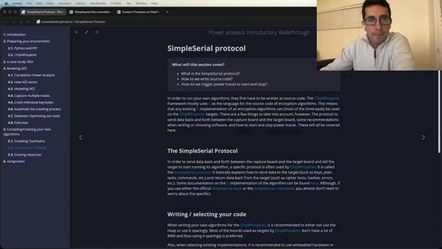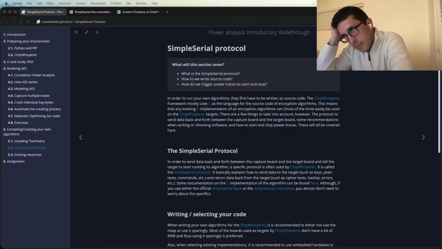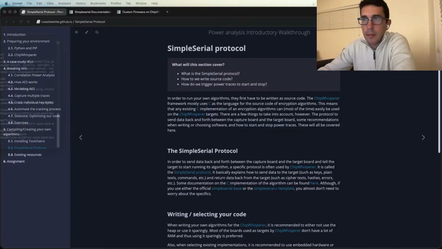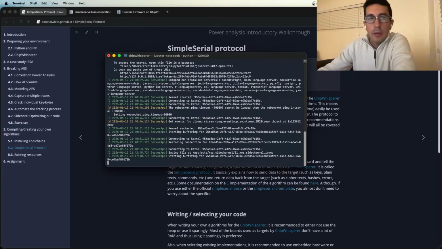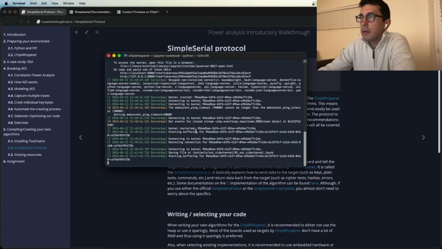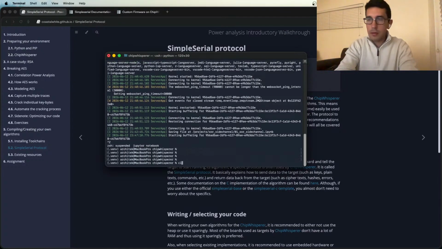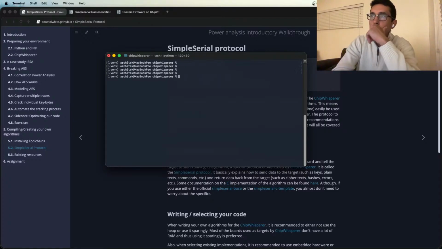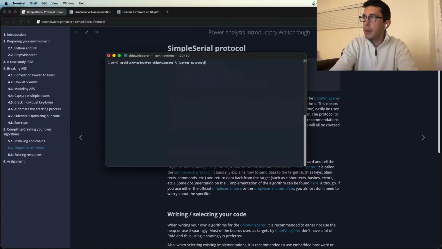Okay, so we're going to have to pick a Simple Serial version. I've already picked version 2, but I was running into errors when I was working on this. So let me go ahead and pull up my current notebook, which I'm not sure where it's at. I must have closed it. So we're just going to rerun it. Not a big deal.